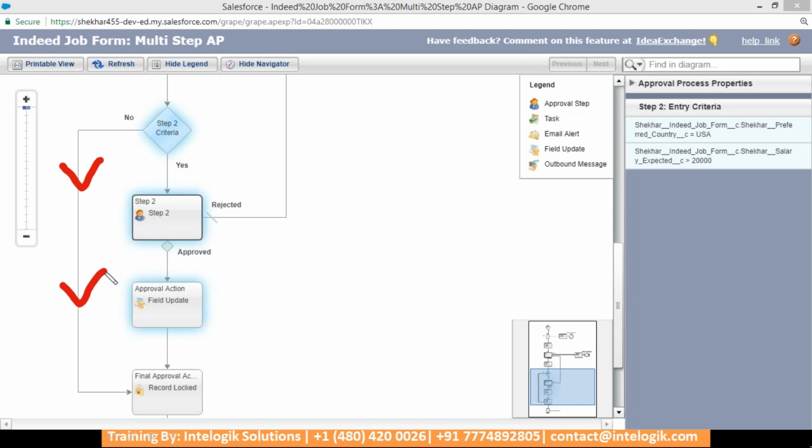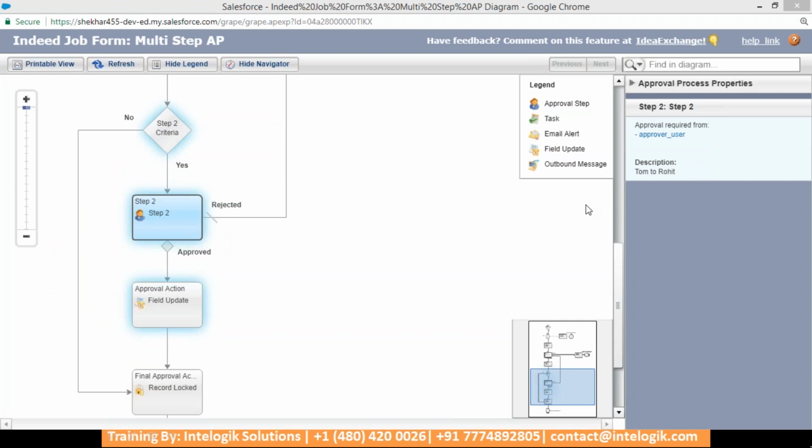Suppose in our example, Tom says approved and it doesn't match the second criteria, the salary is $10,000, and Tom said yes, hire that person. Then it doesn't go to criteria number two, what will happen? This is a very popular interview question. It's common sense, guys.